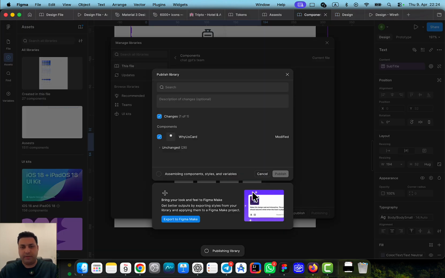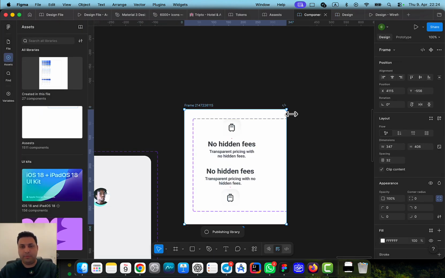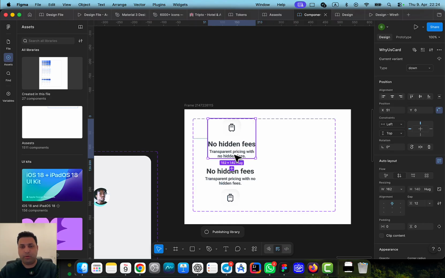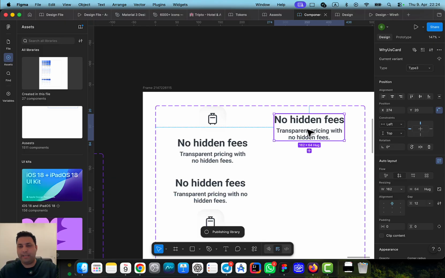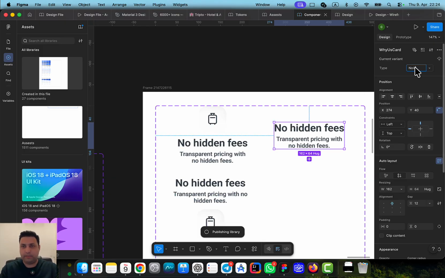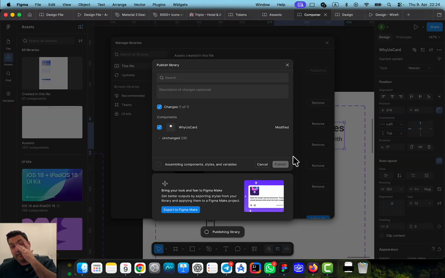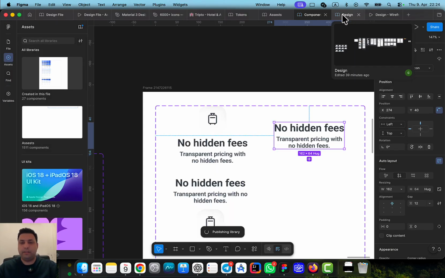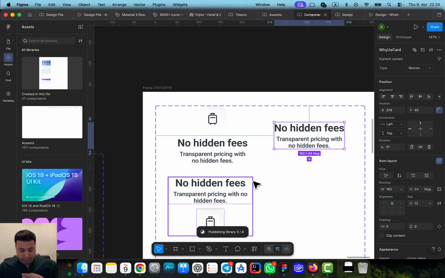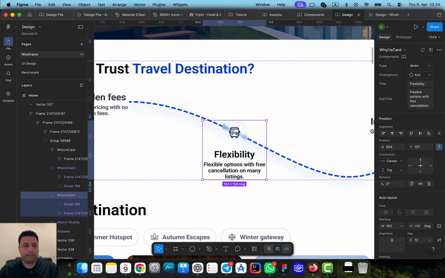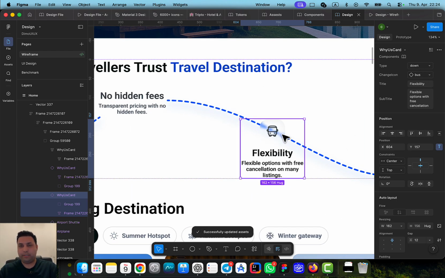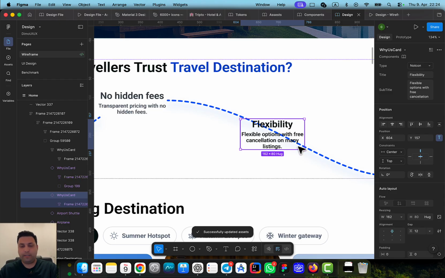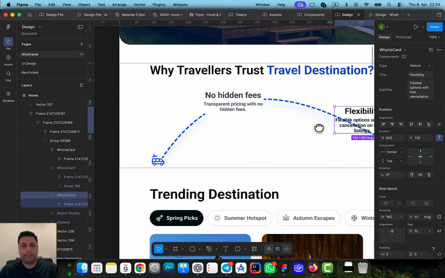So let's go to the main component, and maybe in the future we can use this component more, so we add another variant here. We say that, okay, without any icon, this state is no icon, so here we update it, and on the other side we can use it easily. So we will wait a little bit for publishing, then here we will update it, and then we can easily change it. So here I click on this one and I say no icon and put it here.